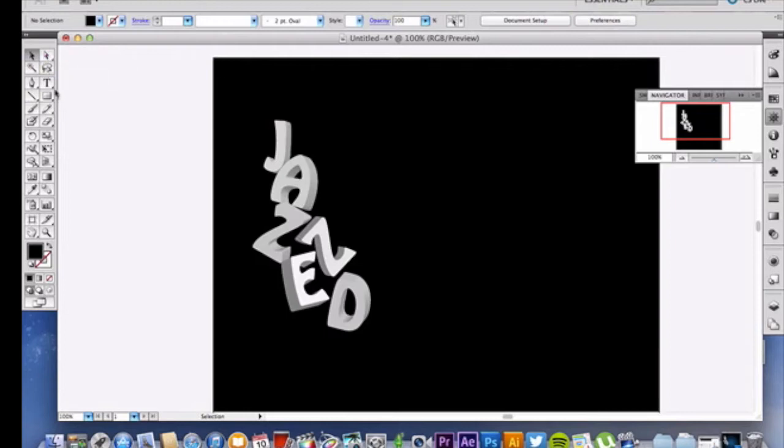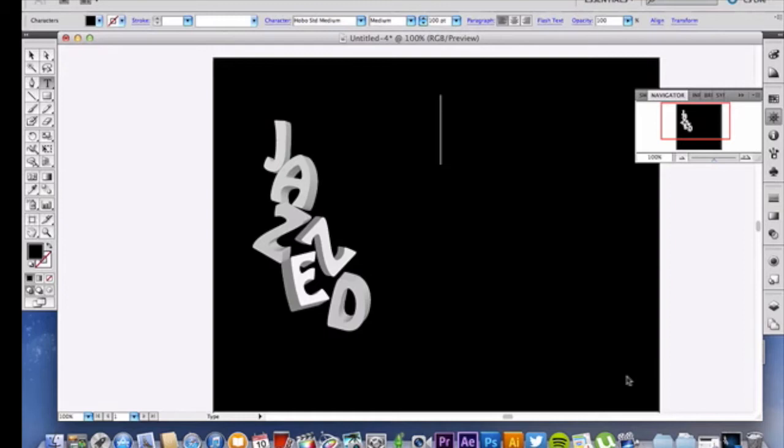So you're going to grab your type tool, and you're going to take any font you like. It has to be a bold font, just so you know, because bold fonts work really well with this tutorial. I just chose the Hobo font that's in my computer, but you can use any font you want. And you need to have your text set at, I'm using 100 point, but you could certainly use 72 point, whatever. And the canvas size I opened was 750 by 750, just so you're aware. And then I made the black background using a rectangle tool and changing the color to black.